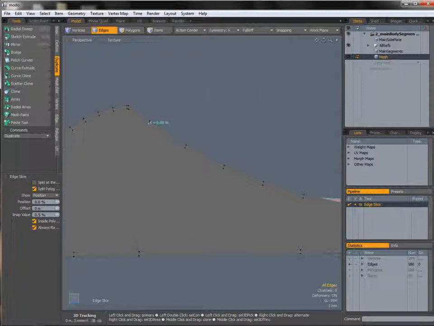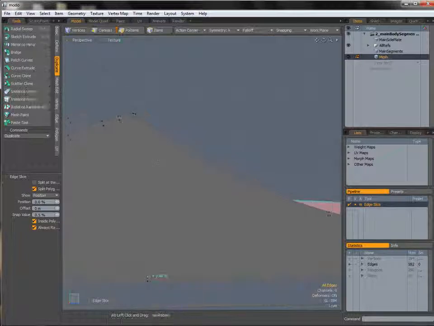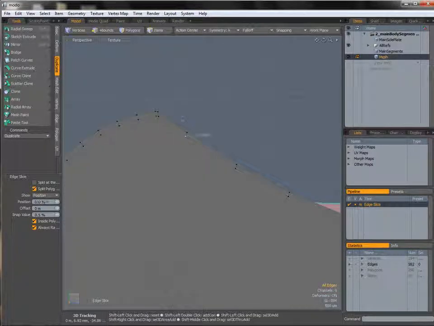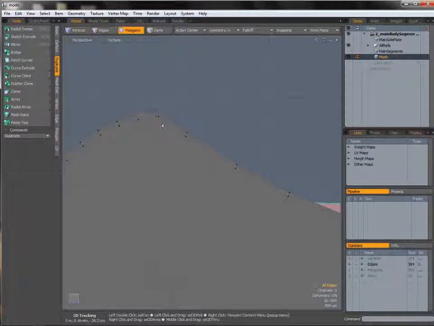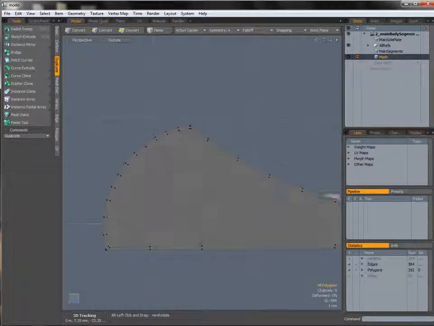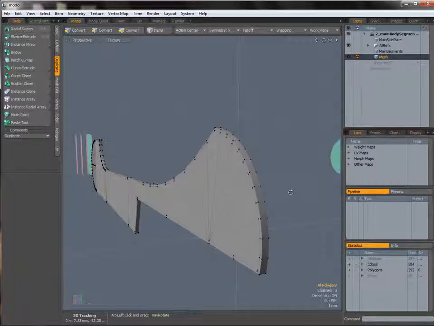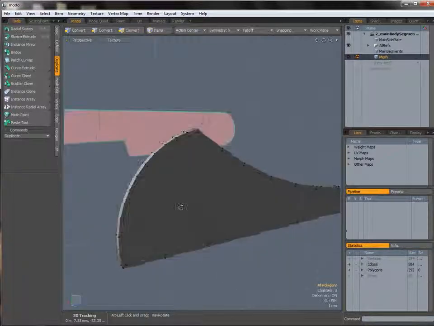And then I'll do that, but that will leave us with a 5-sided polygon there to deal with. So I think we'll make that into a quad and a tri. So a quad there and a tri there. Now obviously thanks to symmetry, all of this is being done on the other side as well, which saves us a whole bunch of time.